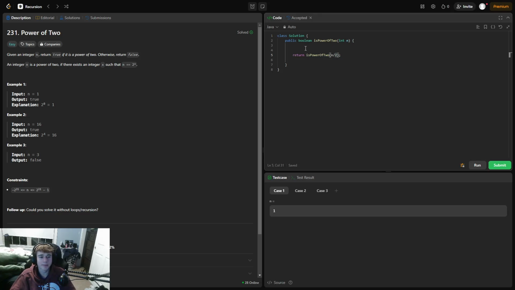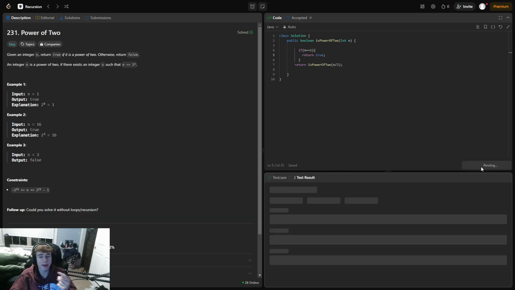But if it were to enter in the value of 0, of course, as a test case. But let's say it just goes down to 1. So if n equals 1, we're going to return true. This means that we divided by 2, we divided by 2, we divided by 2, and we finally got the answer, right? And this makes sense. If it's 1, then we would just keep dividing and halving until we got that 1.